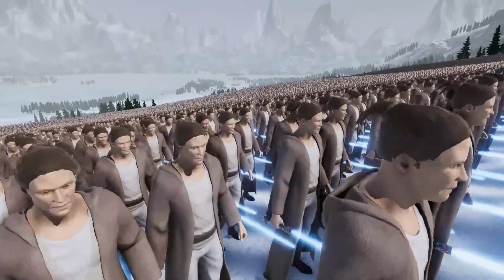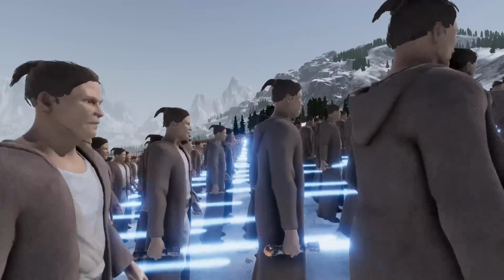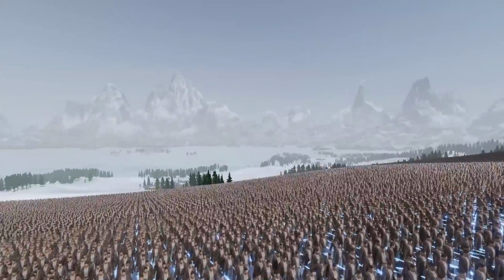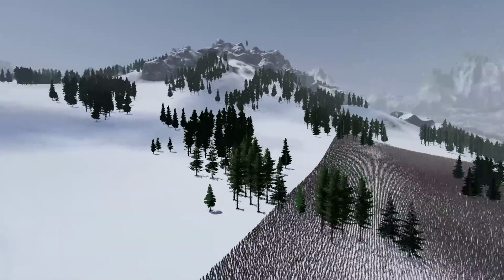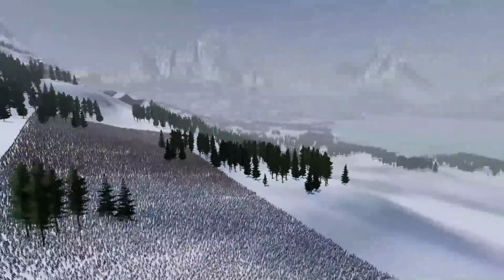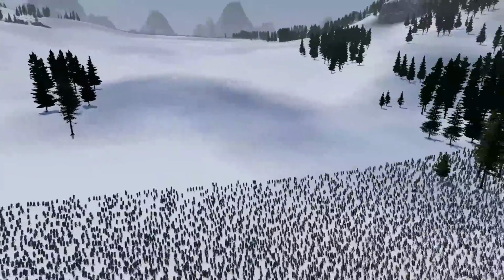Today we're back with Ultimate Epic Battle Simulator 2, where there has been a brand new update that adds Jedi Knights to the battlefield, as well as a brand new map. Very cool. I think it's called Viking Wasteland or something along those lines. I can't remember exactly, but pretty dope looking map, I have to say. Been waiting a while for this update.